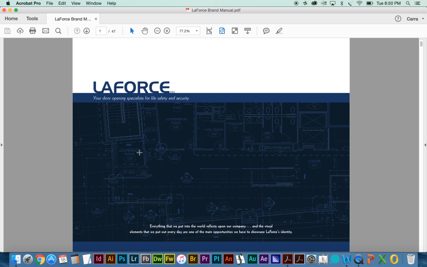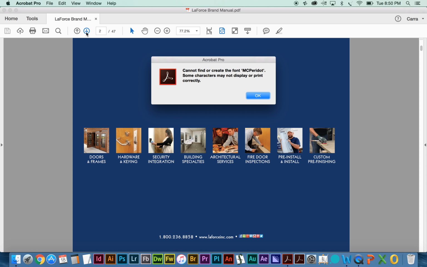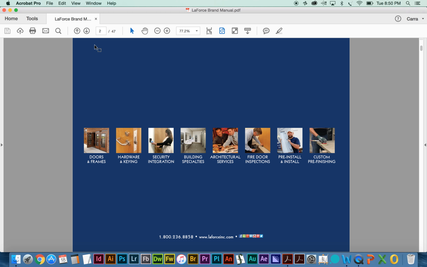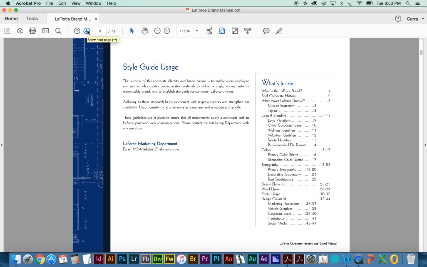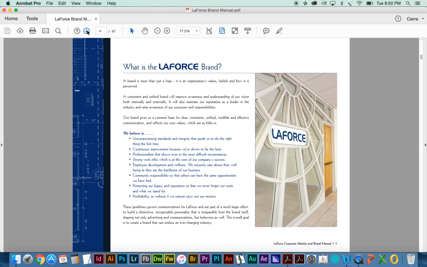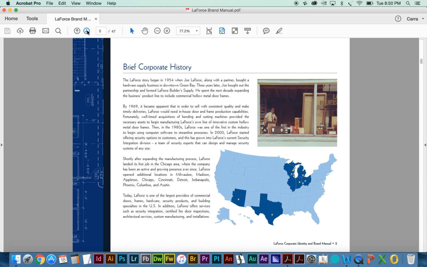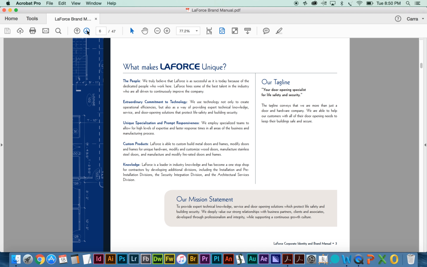So from start to finish, I helped with this. Design, layout, and everything. So here I'll just kind of page through. I see one of the fonts is missing, but I'll show you again, the biggest thing is with layout, as far as printing goes and anything, InDesign is my favorite program to use when you're working with a lot of type. So it worked out really well. You can see here I worked with a lot of different photos. I use our standard fonts.